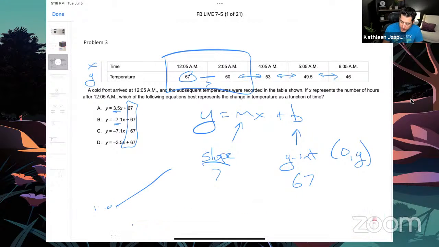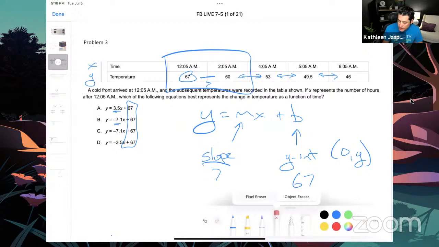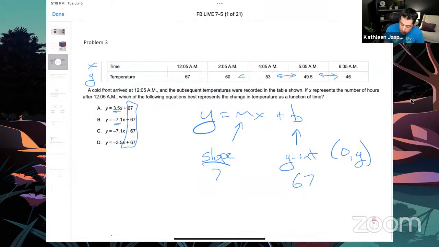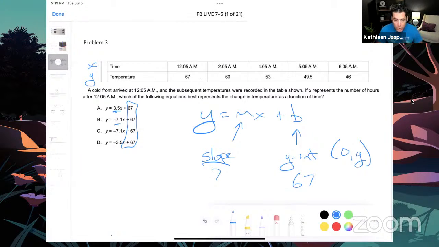So now that I have this here, right, I've got my 7 and my 67, I would go and pick one of these equations. But here's what I want to recognize. I went through all that and I'm going to say to myself, it just doesn't look right. So I'm going to erase all this because there's a lot of stuff on the screen. What you need to do is be very careful when you get these problems. You need to look at the charts and make sure that they don't confuse you.